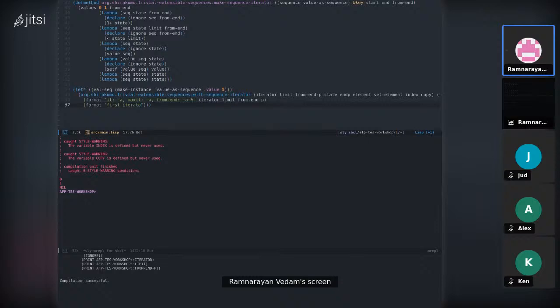First iteration. And then let's call state on our val sequence. And here, since in the first argument we have to pass in from end, we need to also technically do, what was the order?